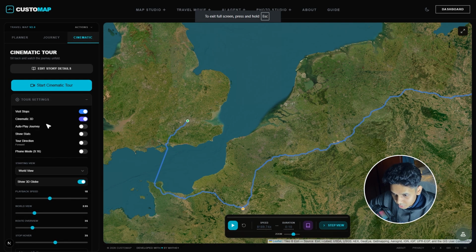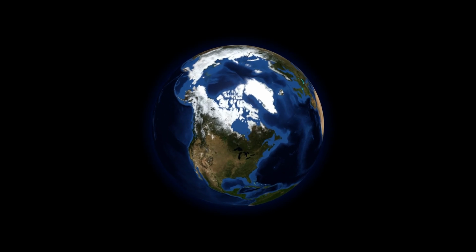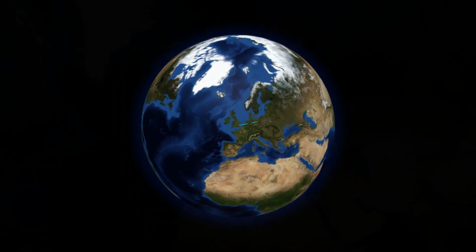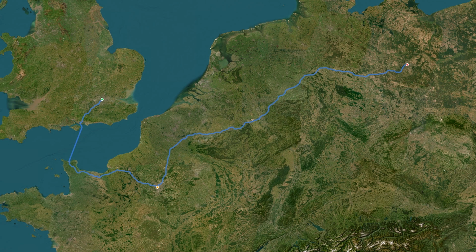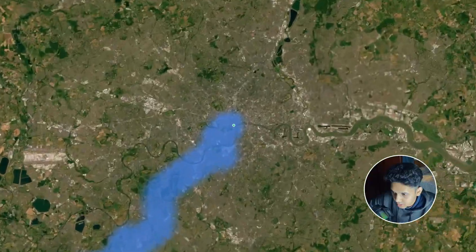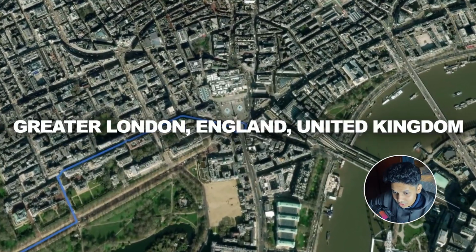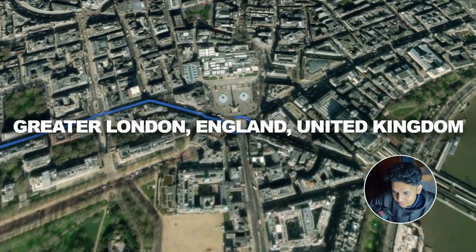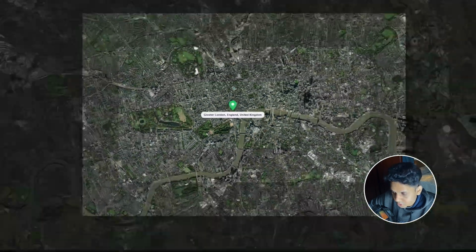But we can do one more cool stuff. We can do show stats. One extra information you're going to see is the stat. So how many kilometers from England to the next destination is. That will also be shown.